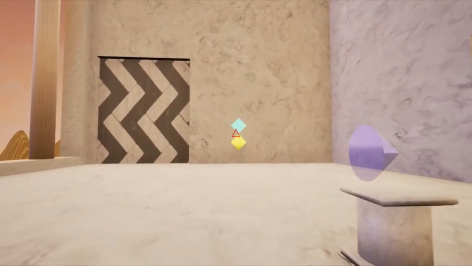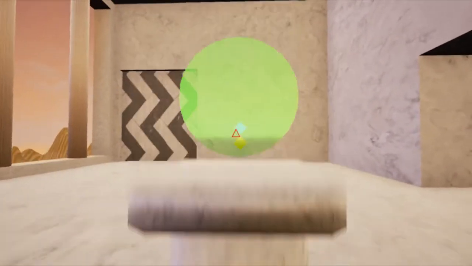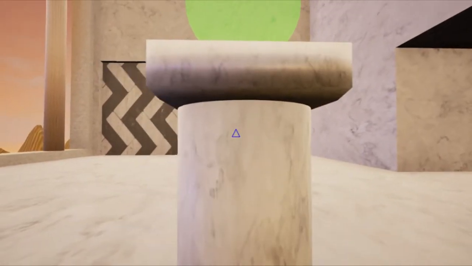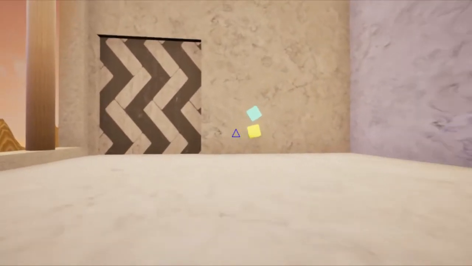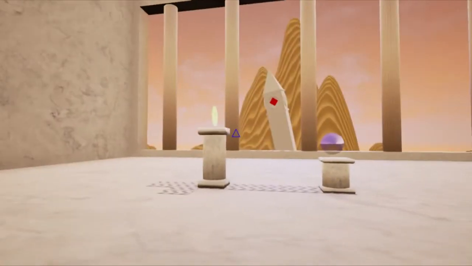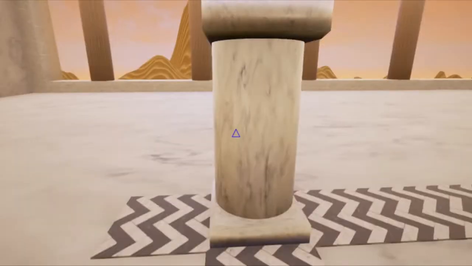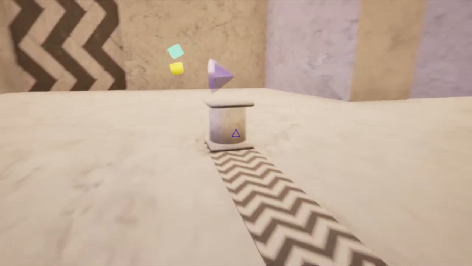Alright, so we've got these 2 switches on the wall, which are both pretty easy. You just hit them both with a jump shot. Right there is the yellow. And there's the cyan. Sorry, this is badly lit, it's a bit sunny out there. But we've got a magenta switch here, which you can also hit pretty easily.